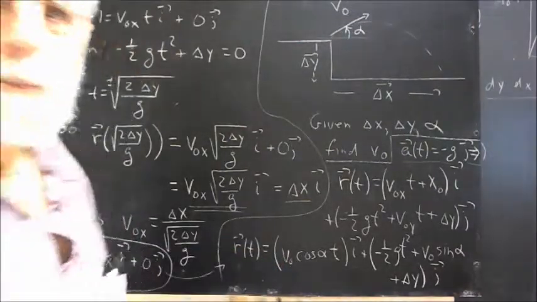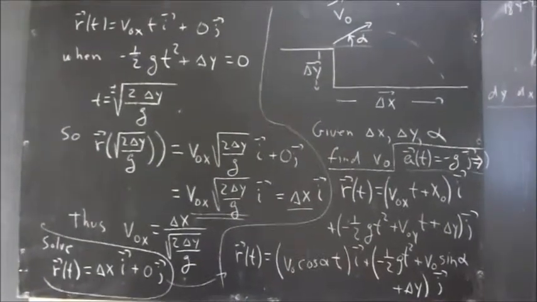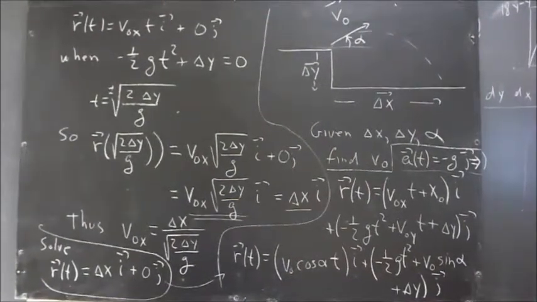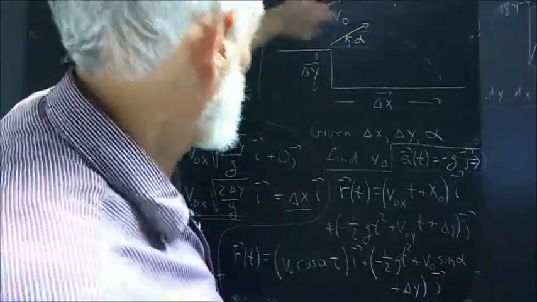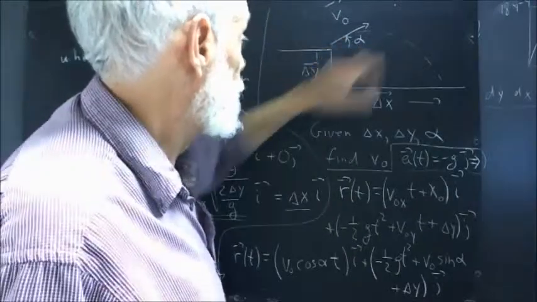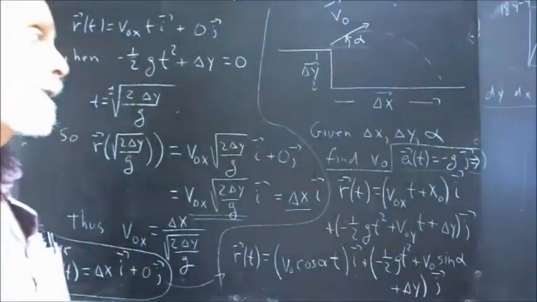In the case where the initial velocity, see if we can get that up just a little higher. Not seeing the arrow over the V0, but that's okay. Okay, the initial velocity is at angle alpha, otherwise identical to the preceding situation.